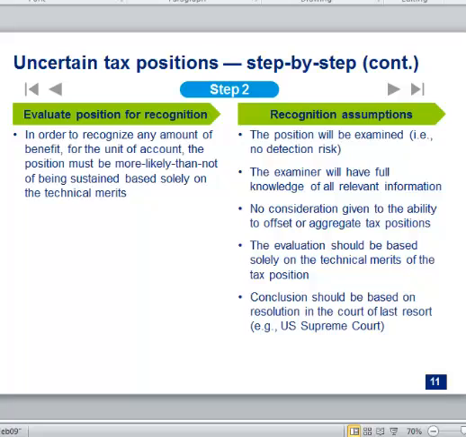Because companies started thinking I had to get opinions for my various transactions, and it was a big deal to try to pass this test and agree on that conclusion. So that's the recognition test. Most positions that companies reserve for are these kind of gray subjective things where, as a technical matter, you pass the recognition test, and all the FIN 48 thrash occurs in the next step, the measurement step.